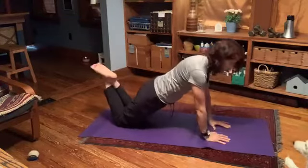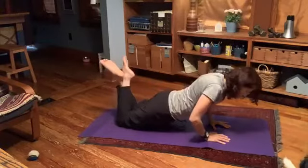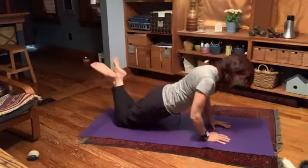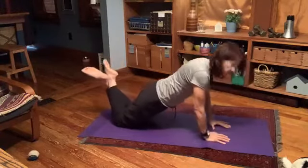2, 3, 4. Recross those ankles if you're ready. Neck aligned with your spine. Try not to droop through your head, and at the same time, try not to arc up through your neck or head. Let's do 1 more.